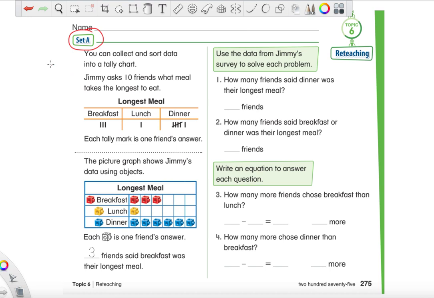Before we get started, I have a little question for you guys. Oh, also, almost forgot. Make sure you're on page 275, okay? 275. If you're not on this page in your Robot Turtle book, pause the video, get to that page ASAP. But if you're already on it, we're going to keep on moving.